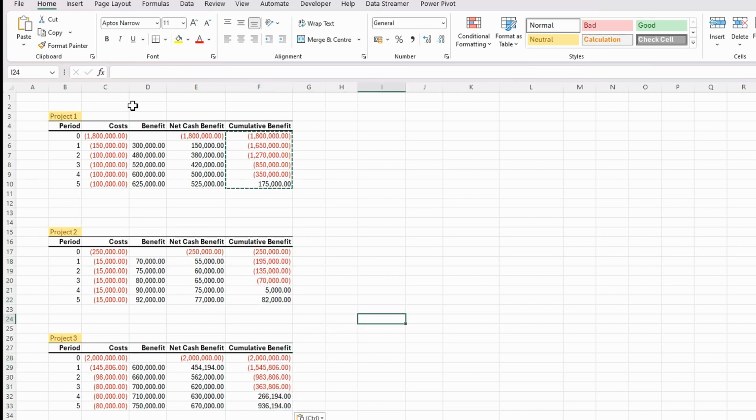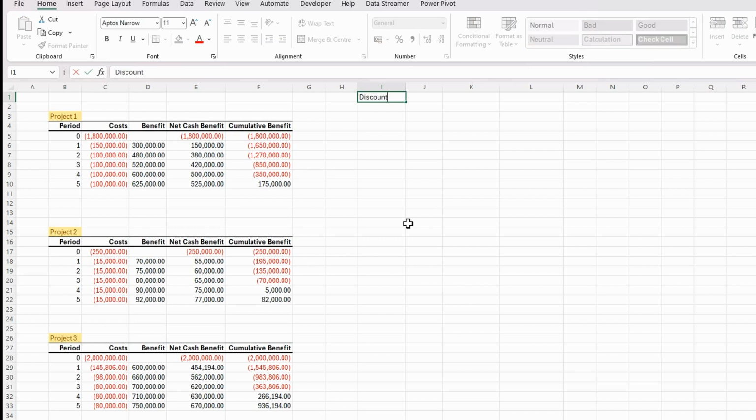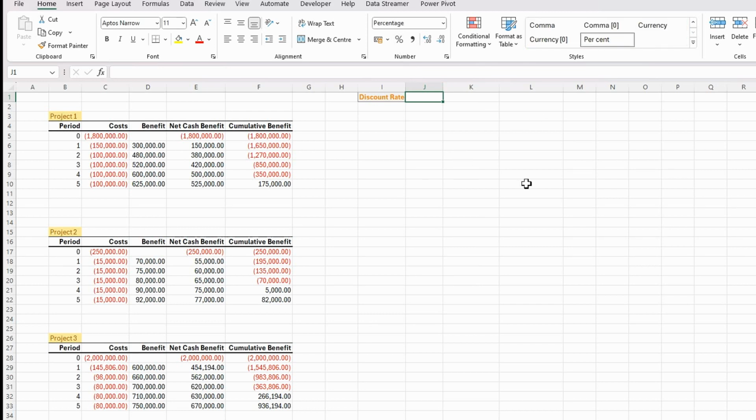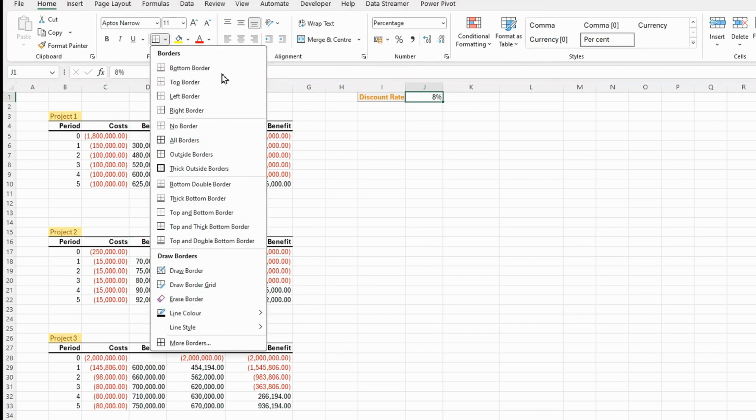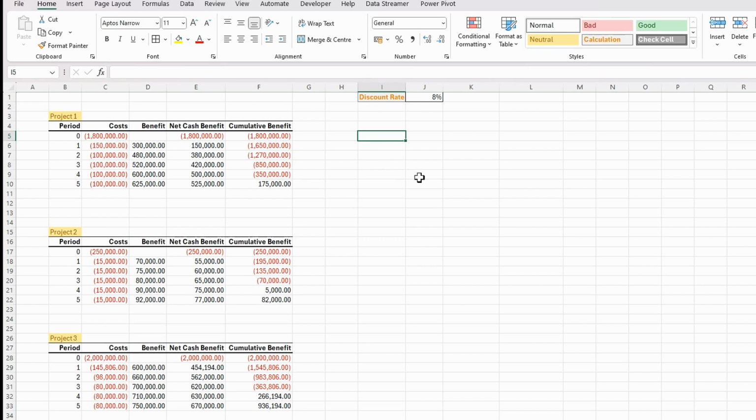Right, so I've now got my cash flows here. Brilliant. So if you remember, we talked about a discount rate. So let's put a discount rate in here. I'm just going to format this number with that style. I'm going to make this cell a percentage, so hit the percentage sign, and I'm going to put 8% as the discount rate. So that's my reference, that's my discount rate for my organisation.